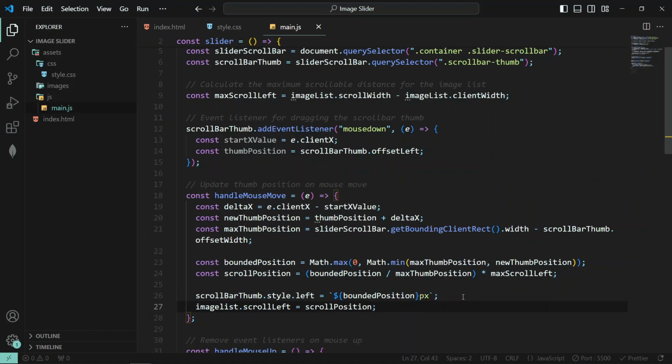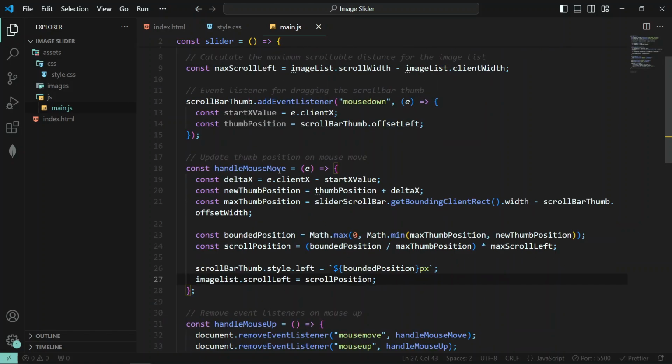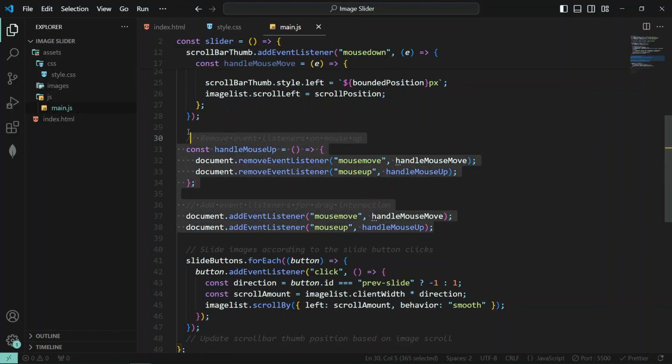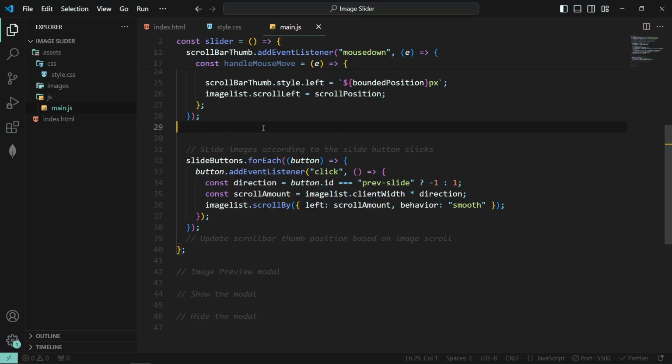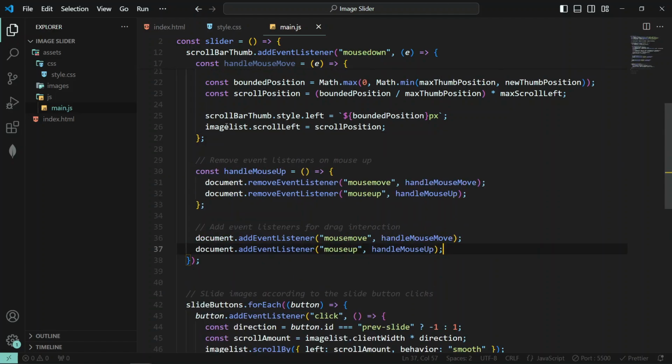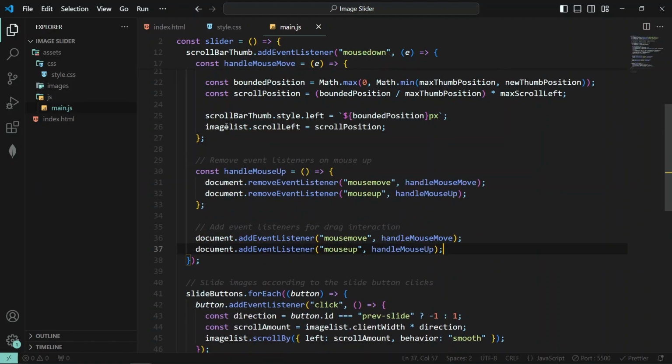So what this part actually does is it will update the thumb position and the scroll of that image list. And yes, there's one small mistake here. This part needs to come down like this, and then you just need to remove these two parts and add them after this in this way.